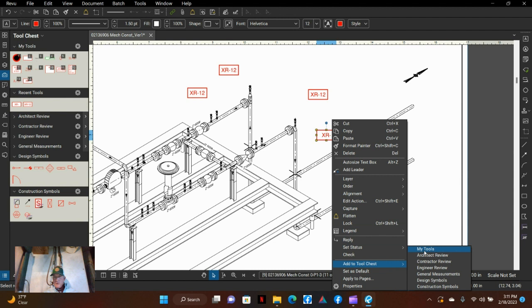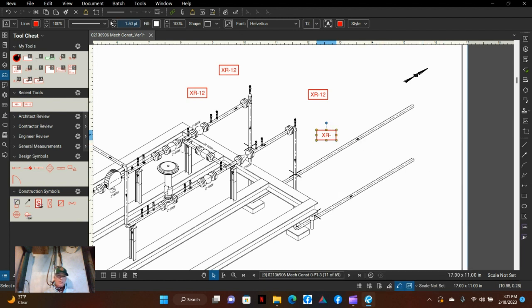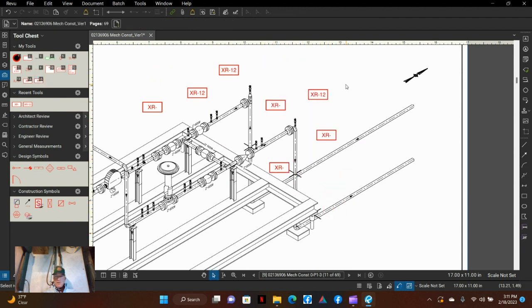My tools. Select my tools, and he's going to go over here in my tools, which I have several things over here I use a lot. So now I have him saved for the next however long I want to keep him, and I can drop me some more boxes out of here with nothing in them, but save me a lot of typing.